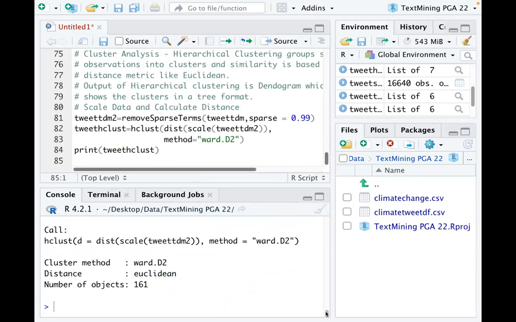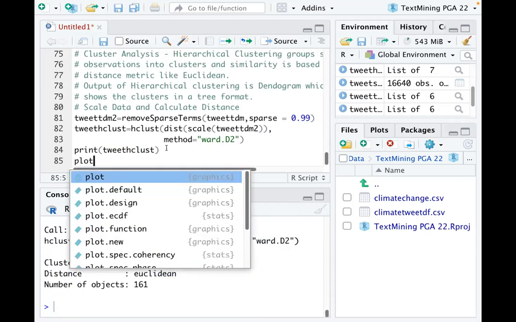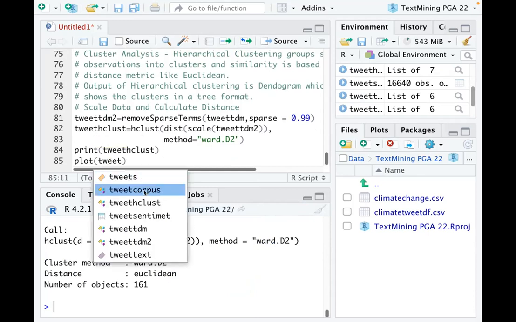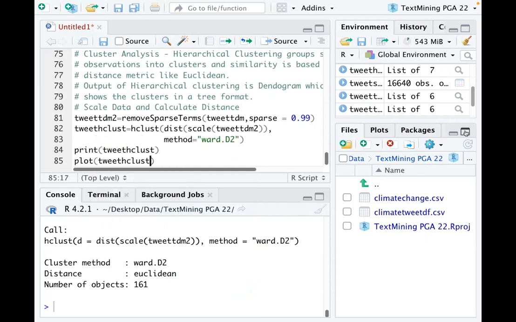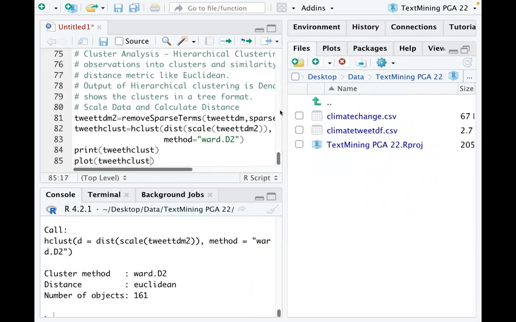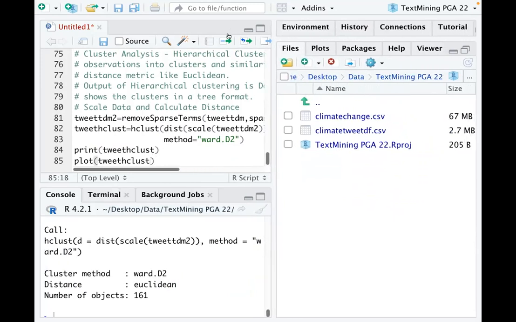You can see here the number of objects is 161. It has combined into 161 clusters. Plot tweetHclust. Let me zoom the plot so that we can see it.